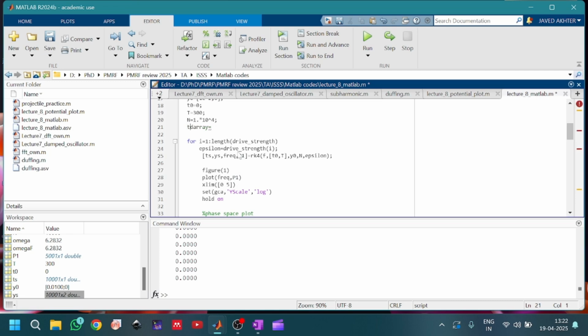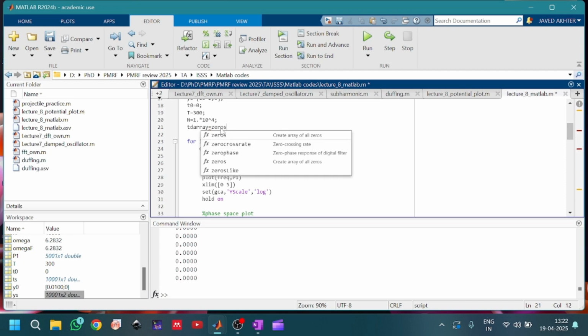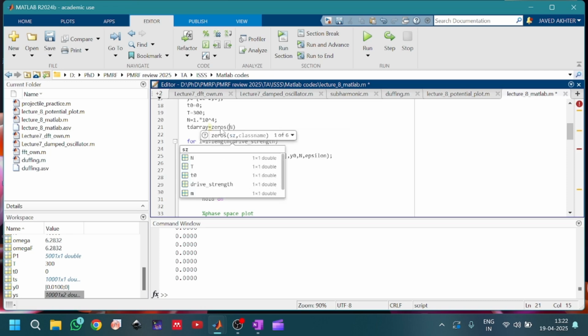So we can create an array initially. TD array, maybe an empty array, and here you can append P1. Or you can pre-allocate its length to increase the speed, with zeros. What will be the length?